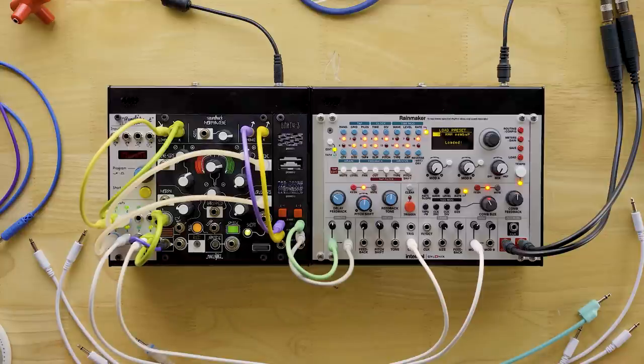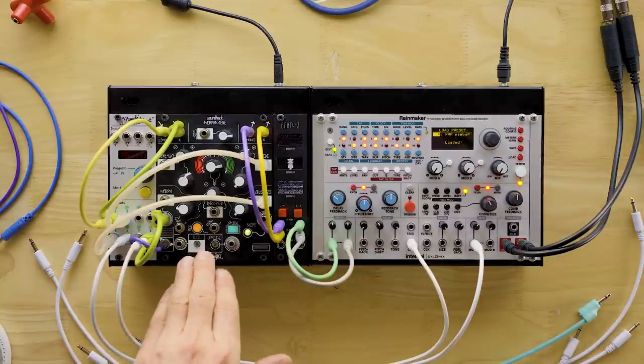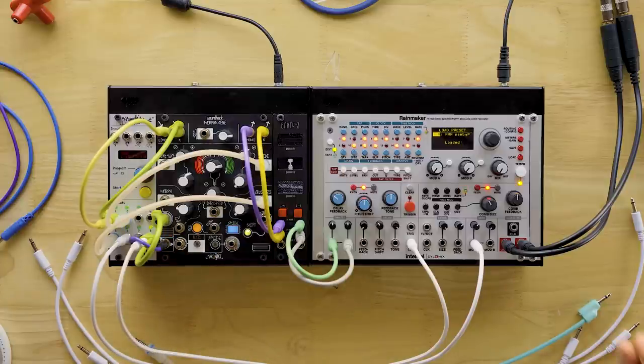Let's take a listen to this patch that I set up, this preset, and then I'll explain a little bit more about what's going on. We have a little gated piano thing coming from Morphagene here, which will be our main sound source. This is what it sounds like, dry. Let's go ahead and bring in Rainmaker.